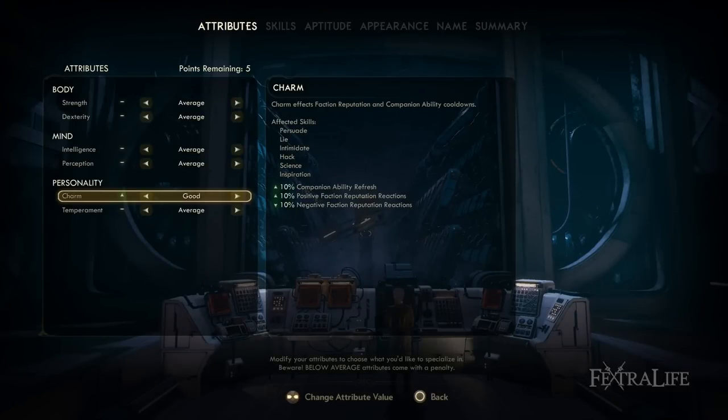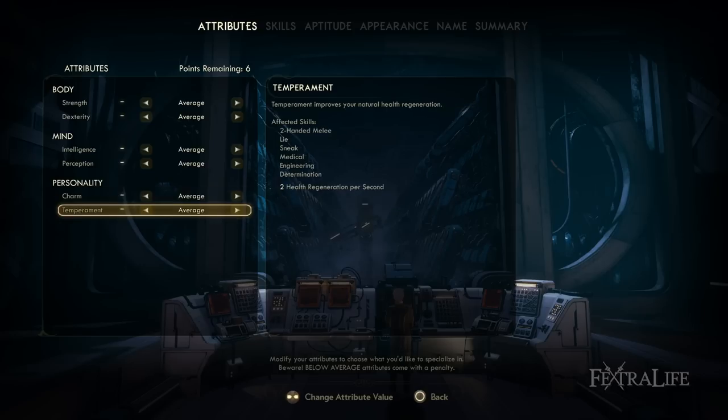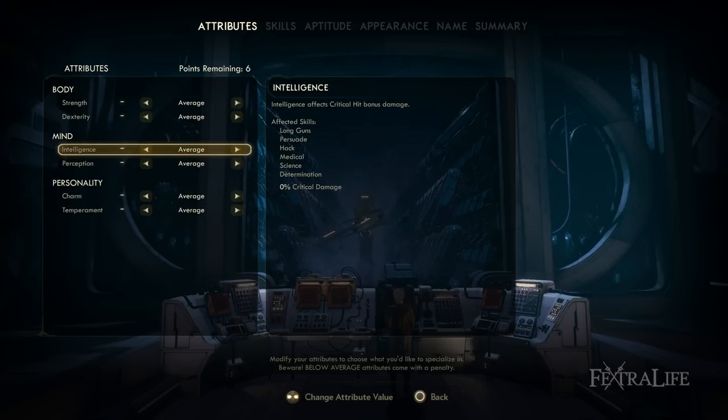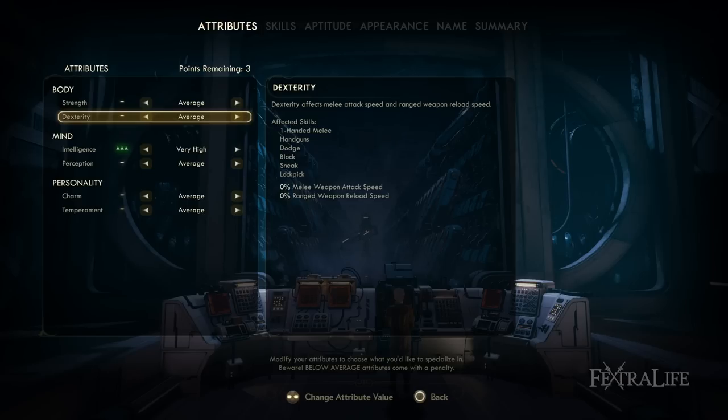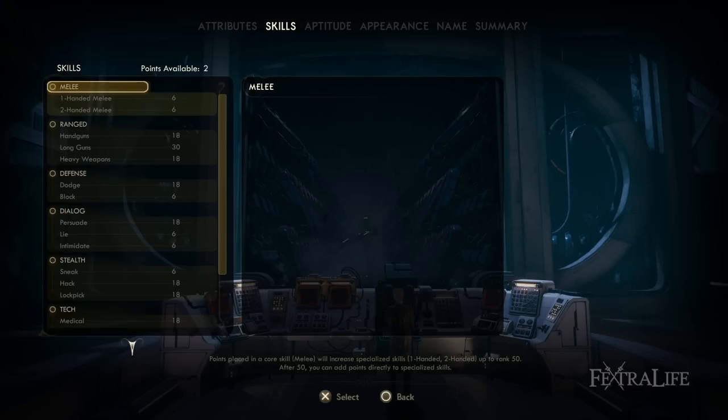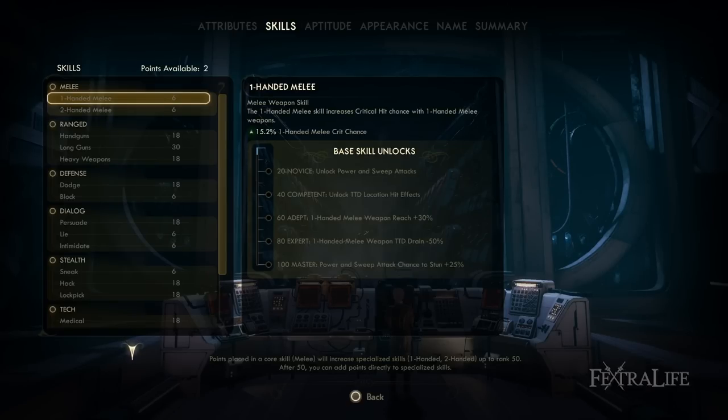The last thing I want to say about attributes before moving on to skills is that when you select them, try not to worry about what skills they increase or enhance, because you're going to have a lot of skill points in this game, and it's not the best reason to pick an attribute. You're going to have plenty of skill points to go around, so pick your attributes based on the passive they give and that alone.